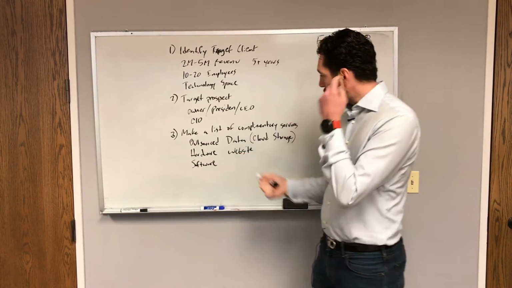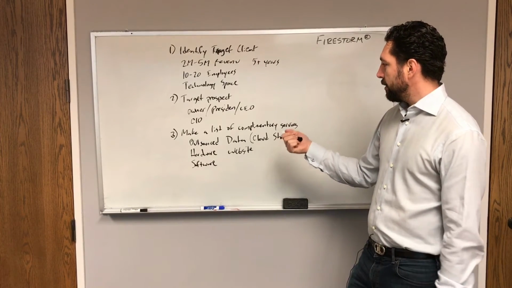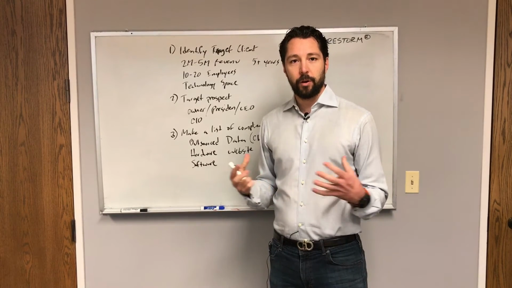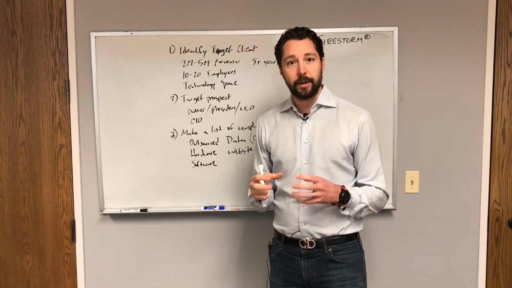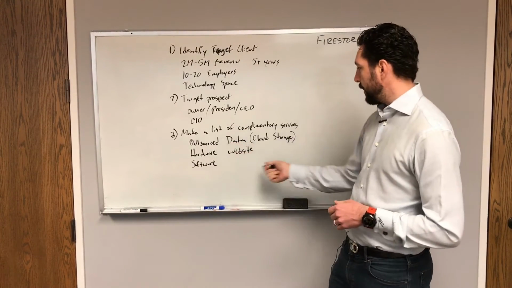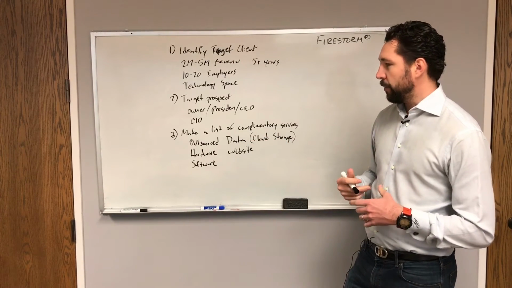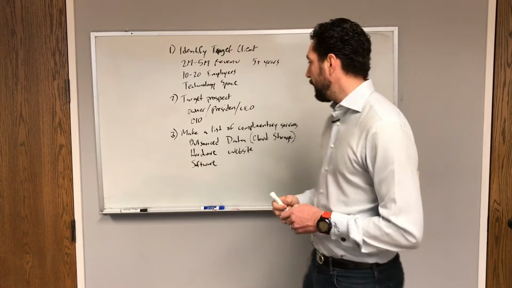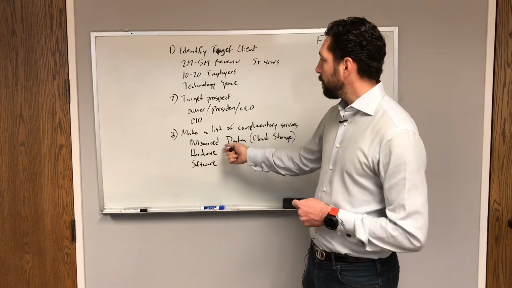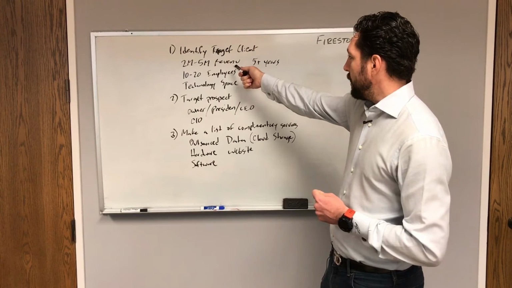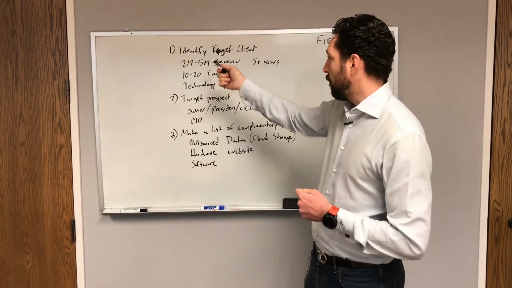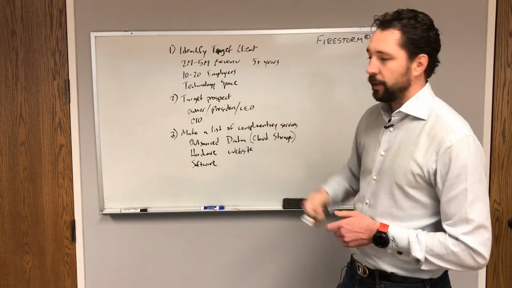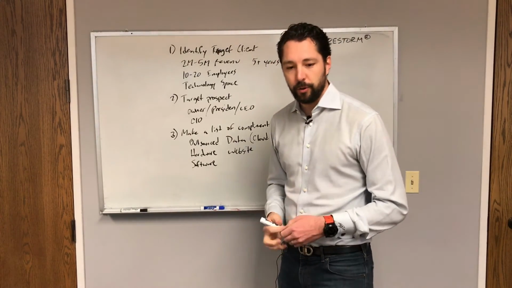And the reason that this is important is when you are thinking of who you're going to be building a relationship with, you want people that you're going to share clients in common with. And so these are all things that the conversations will be similar. You'll be having the same conversation. And you want to think of who are people that are going after the same types of clients. Somebody that's going after 2 million to 5 million in revenue, in the technology space, and has some of the same qualifiers that you do.